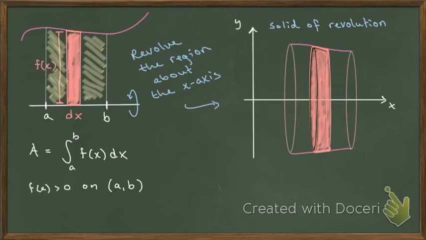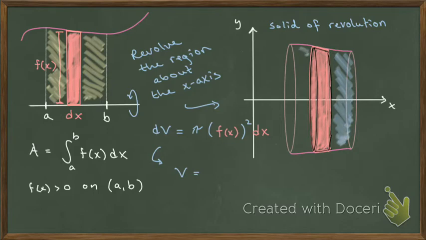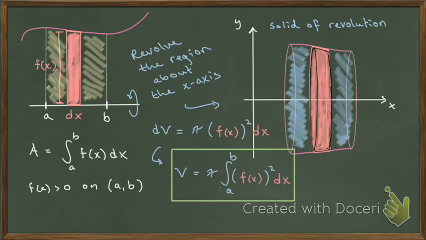I look at the dimensions of that disk there. I'm just going to outline it for us a little bit. Again, it's pi times the radius squared times the thickness, and that's pi f of x squared dx. And what I want to do is integrate this to find the entire volume of that solid. So what that looks like is pi, the integral from a to b of f of x squared dx. And that's going to be our general formula for the disk method. That's our general formula as long as we are going around the x-axis.